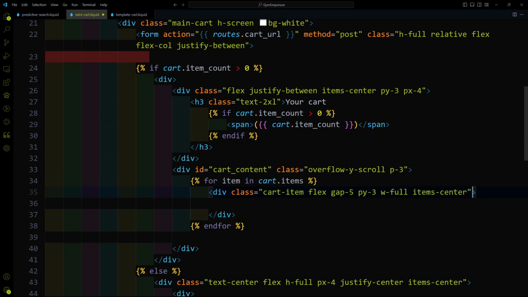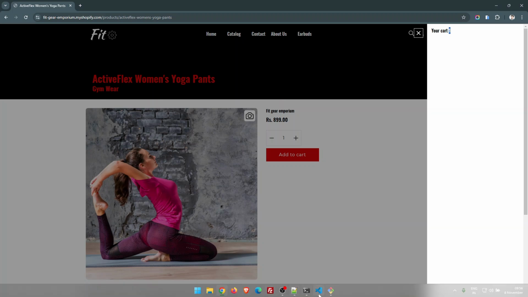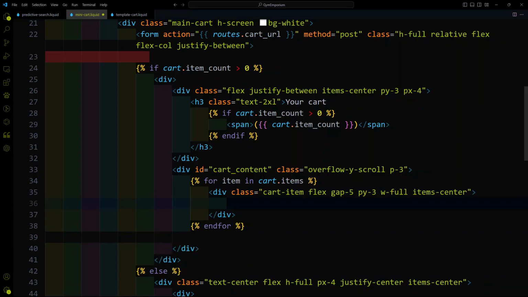Okay, so what we need is two divs here. In the first div, we are going to display the product image, and in the second div, we can display the other information of that cart item. So I'm going to divide this div into two divs.